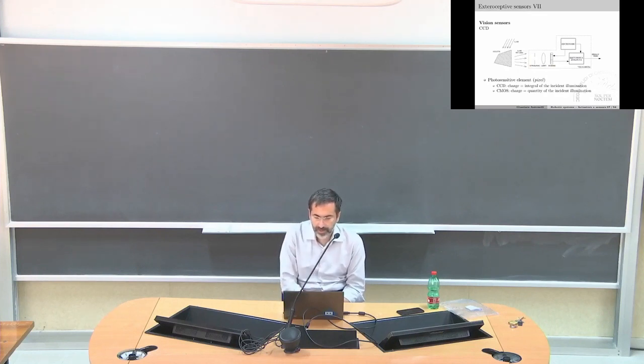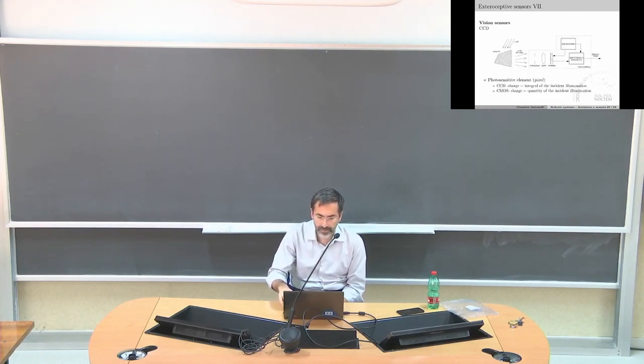Vision sensors. Vision is a very diffuse and cheap sensor. It's very light. You need a low amount of energy to power it, and it gives you a lot of information. Unfortunately, we are not very good at understanding what kind of information a vision sensor is giving us. Not very good means that it's very difficult to understand a scene from a video streaming, for example.